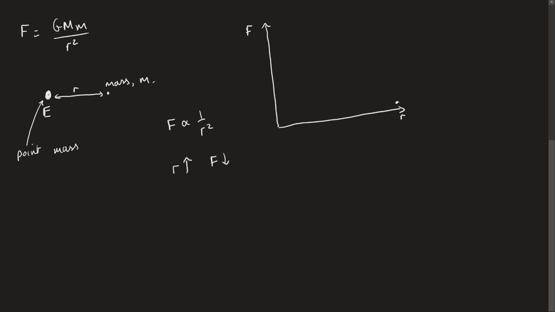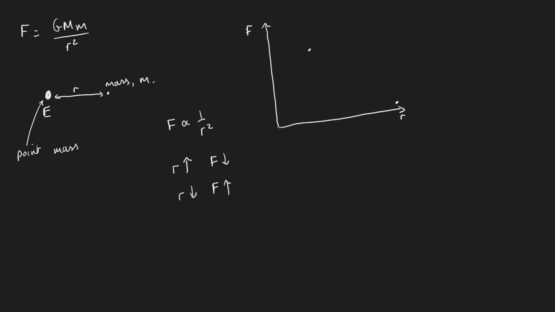So we could put this point here. Then if we did the opposite and decreased r, so we got as close to this as possible, F is then going to increase, and we're going to end up with a relatively small r going up to this. Now, if you wanted to be more spot on with this, we could test the limits.